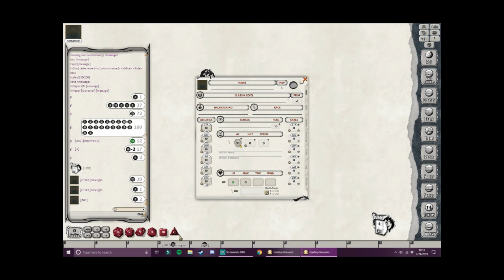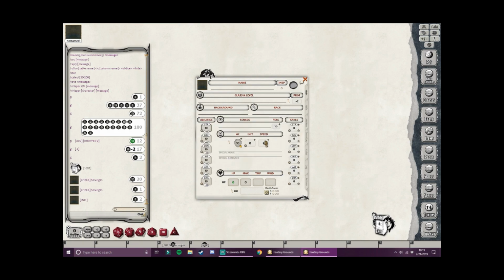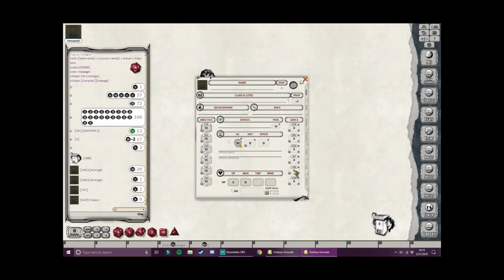So you go ahead and customize this any way you'd like. But we have your ability scores here. Any senses, perception is passive. Your AC, you click on the little magnifying glass icon. You see speed, armor, and as a GM you can modify this to meet certain needs or any extra bonuses. You have initiative, you have your speed, saves. If you need to make a wisdom saving throw, as always, you can click and drag this die below to hotkey.